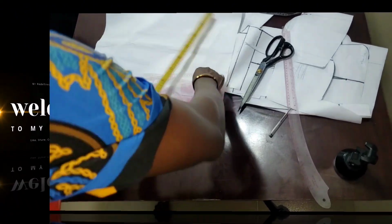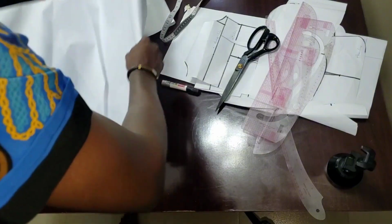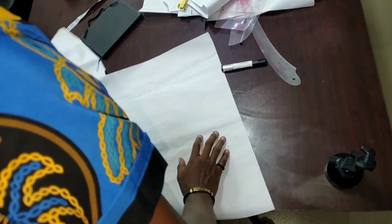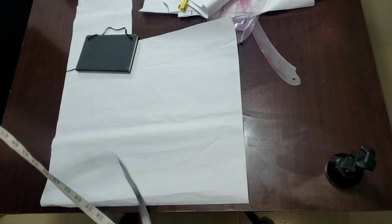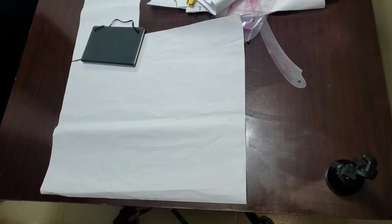All right guys, so now let's get down to the cutting proper. So here I will work with a pattern paper so that it will be easier for me to transfer onto my main fabric. So let's work with pattern paper, right? So first and foremost, the first thing to do here is to decide the width of your pocket and also the height of your pocket.